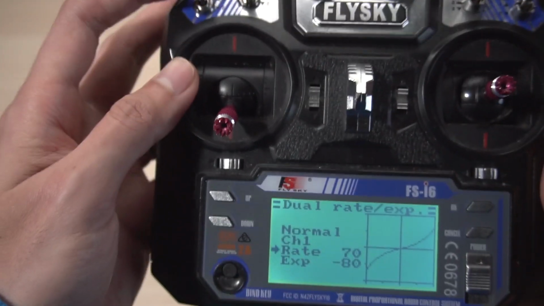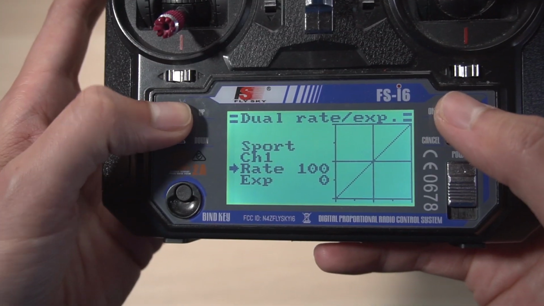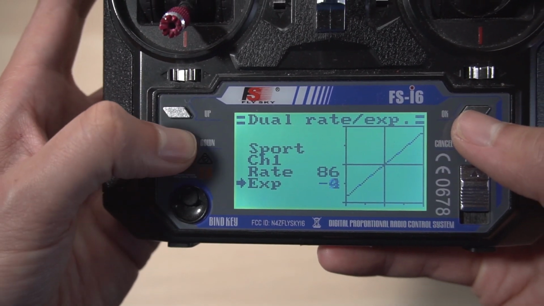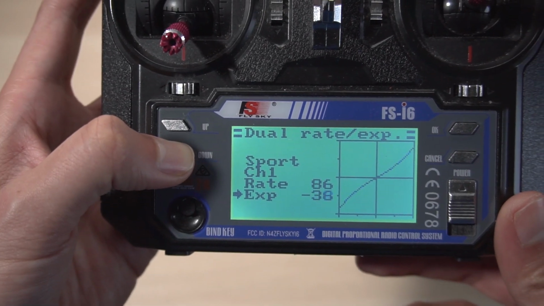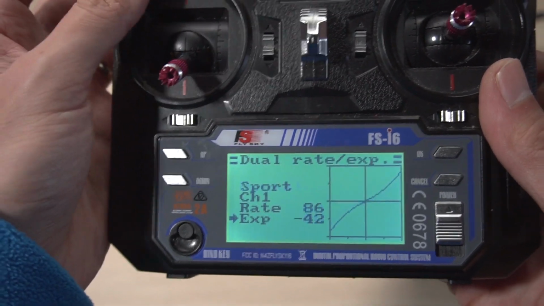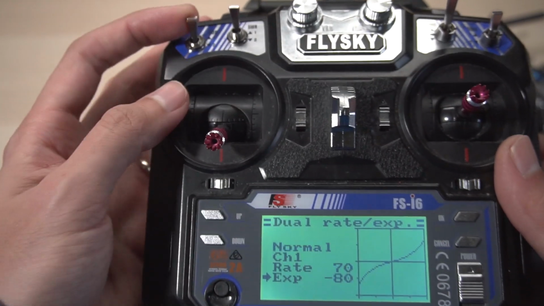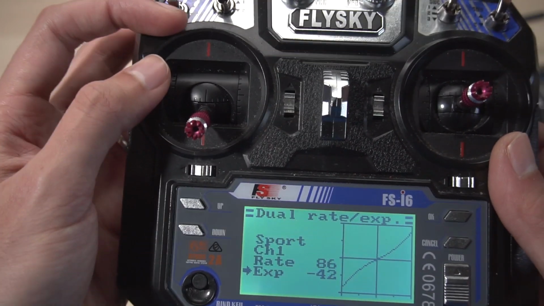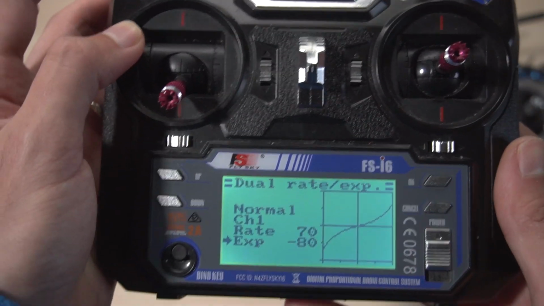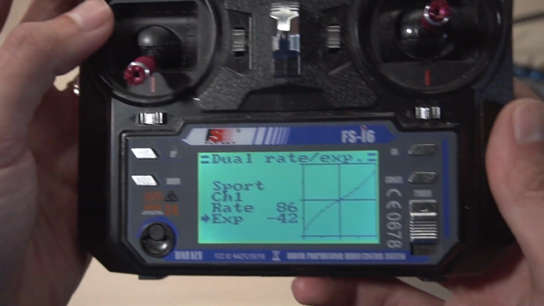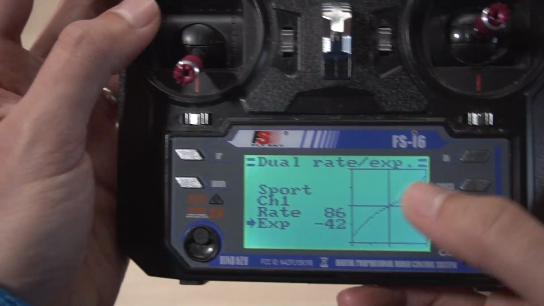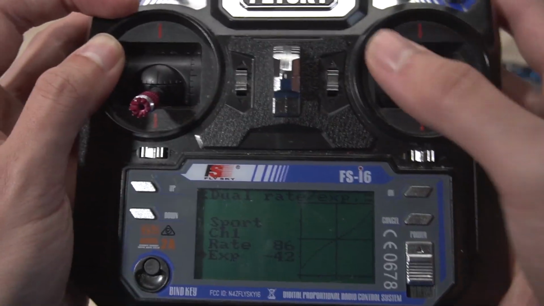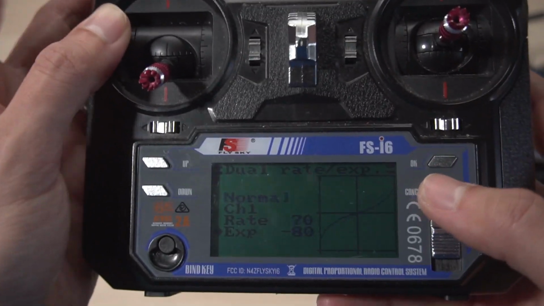But when you activate this, you have to select another rate. So maybe you can do this and create another exponential curve, slightly different, to have more or less control, whatever you want. So whenever you flip the switch, let's say you want to go at higher speed, activate it. When you're going at lower speeds, switch it to the other side. So you have two different rates, and if you have the servos, you will see the difference and how the elevons move.